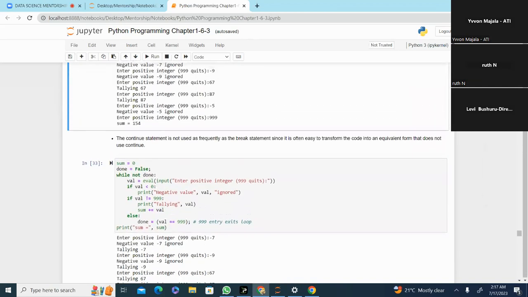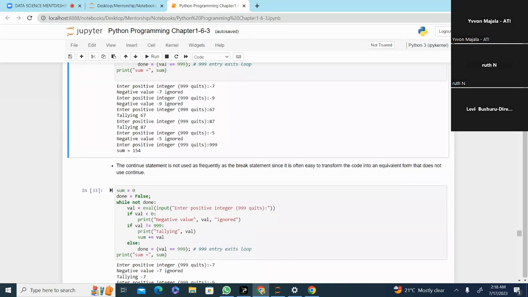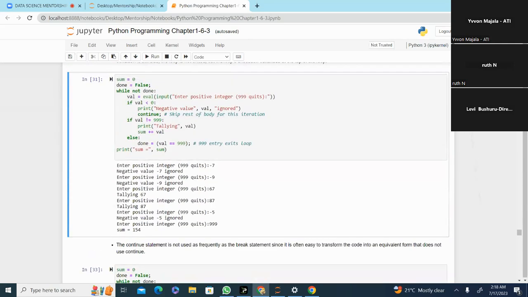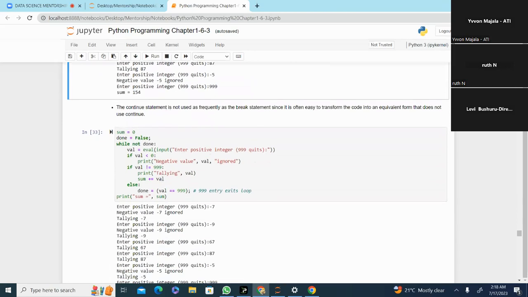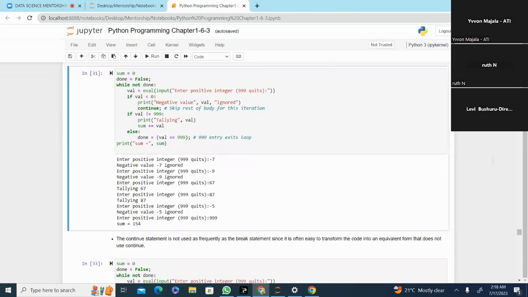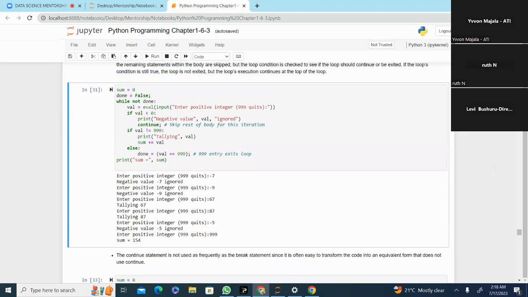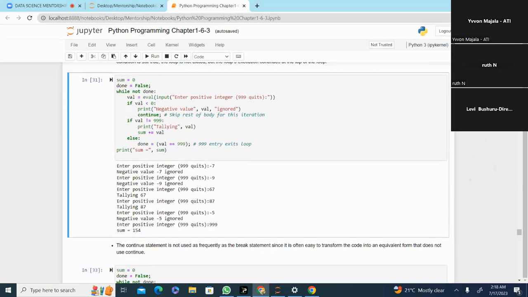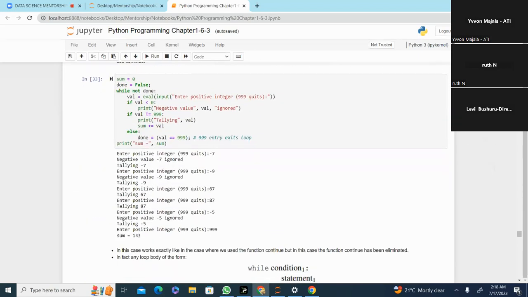So this shows the difference between using the continue statement and failing to use it. When we used the continue statement, all the negatives were ignored. But when we failed to use it, the negatives were not ignored. They have been tallied.